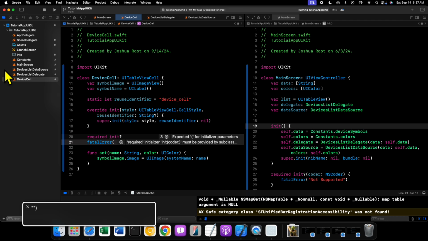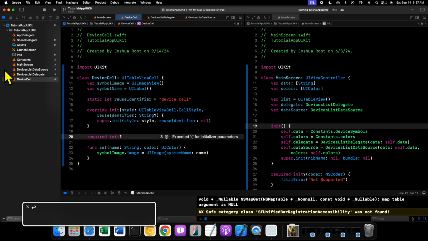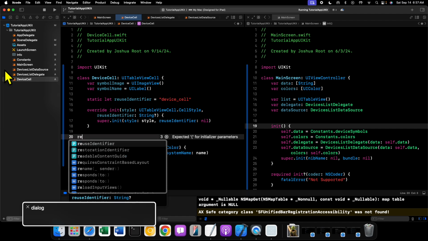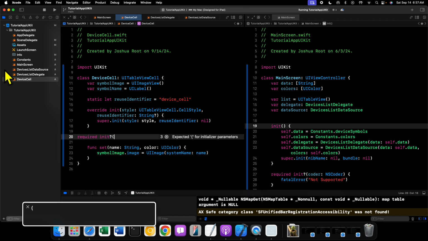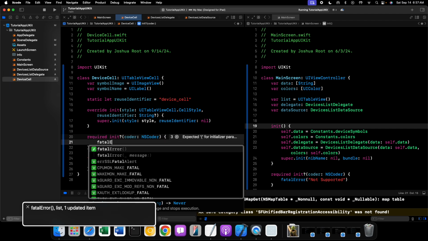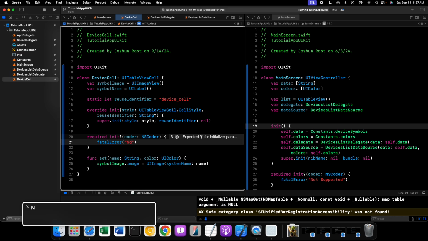Required init coder NSCoder, fatalError not supported, like that.